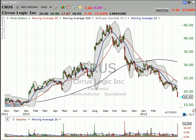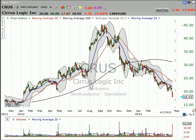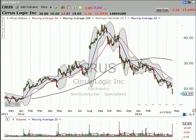So what does that tell us? It tells us that Cirrus is kind of scratching its head going like, what's up with the sales and the iStuff? I'm not getting this. So what this really all just boils down to is this. You always want to avoid being really, really bearish at what turns out to be the bottom, just like you want to avoid being really, really bullish at what turns out to be the top.